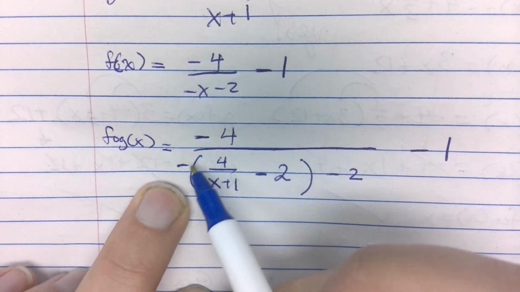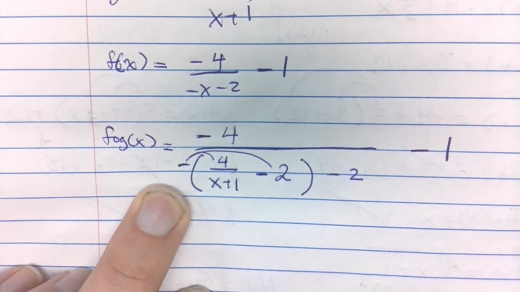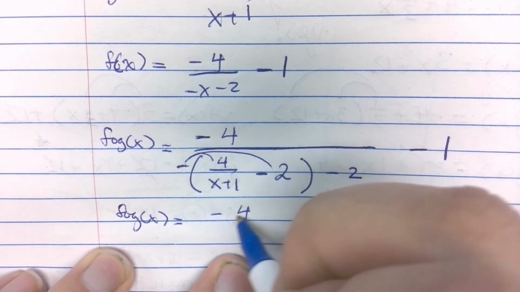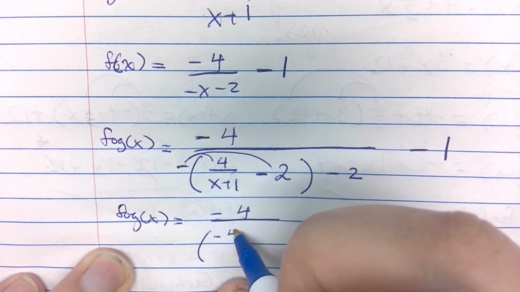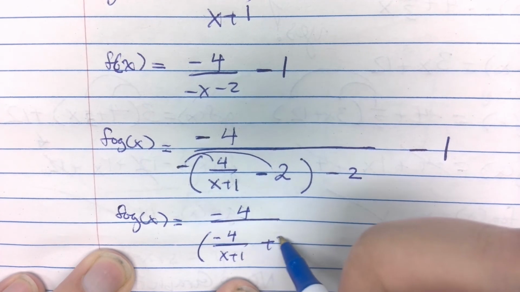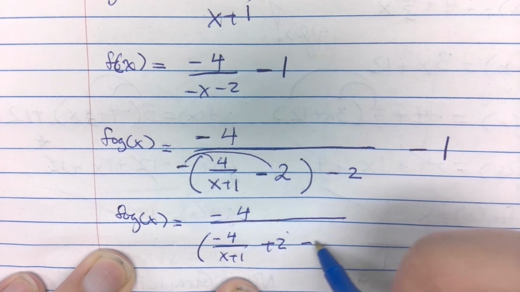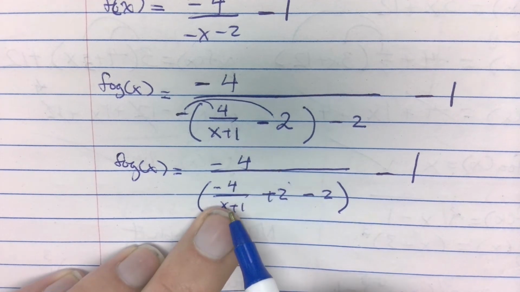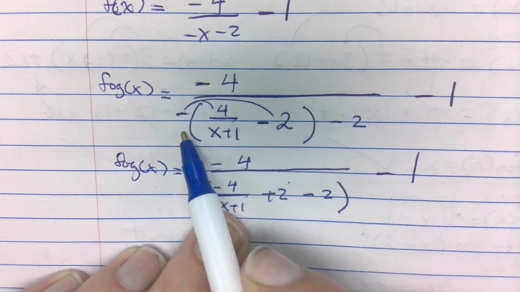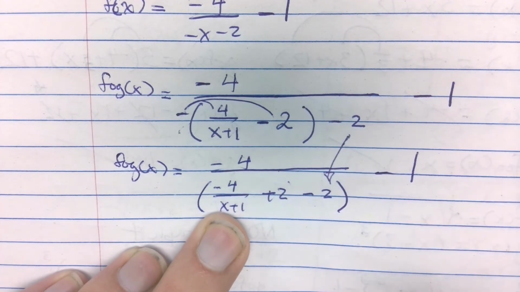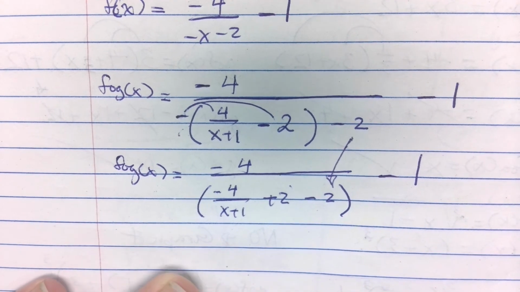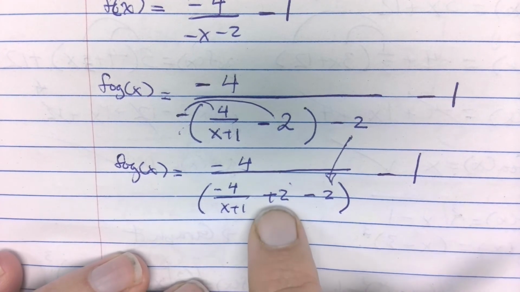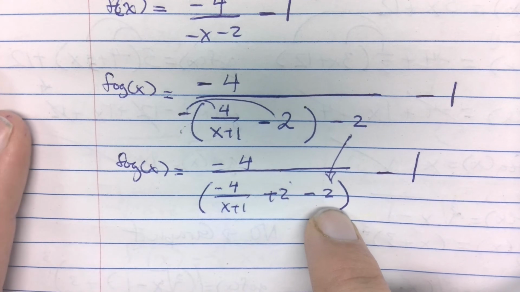I'm going to take this negative and move it to the 4 and to the 2. See how I flipped the 4 to be negative and the 2 to be positive? I didn't need the parentheses since I'd already distributed, and I just brought down the negative 2. See how I'm only doing one piece at a time? What's 2 take away 2?